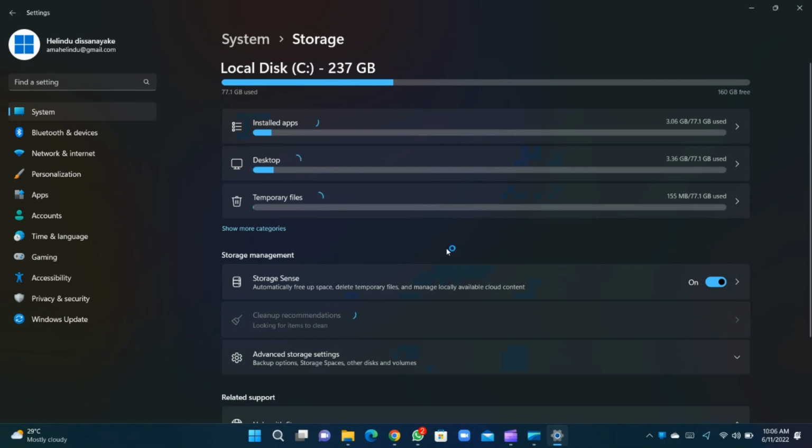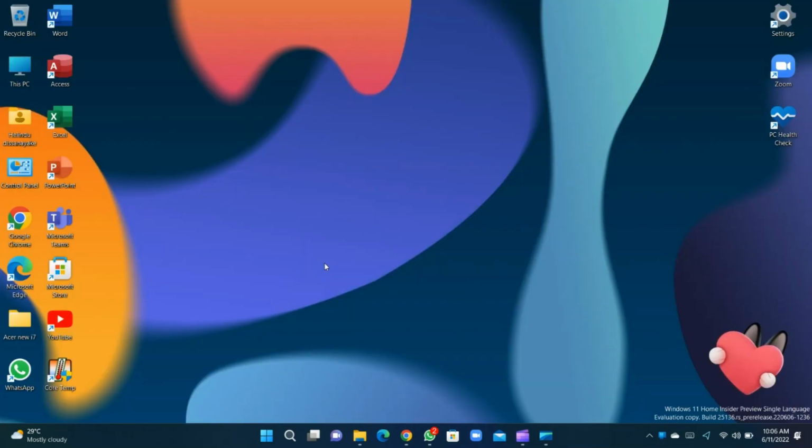In the settings, Microsoft fixed an issue from the previous flight where the disks and volumes section of system storage wasn't displaying any disks or volumes. Windowing, Microsoft made a fix to help with a rare issue which was causing title bars to sometimes go transparent or go missing in certain apps.